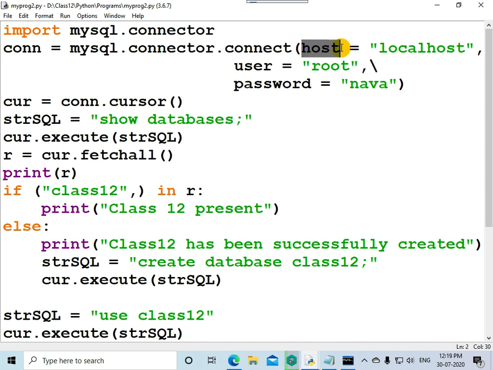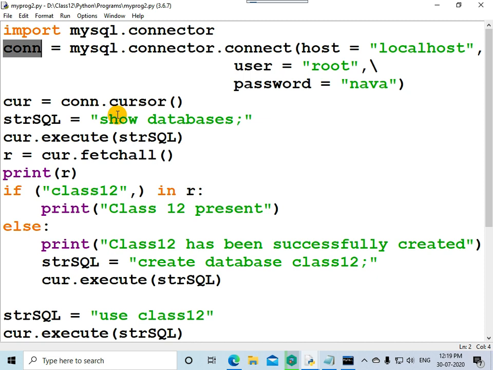What's the meaning of host? The computer where the MySQL server is installed. So here it is installed on your localhost, in your computer. The username, by default it is root, and password, the password that you entered while installing the MySQL server. Now the connection variable points to this connection.